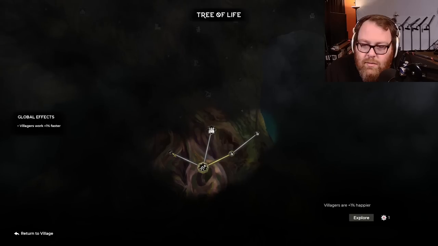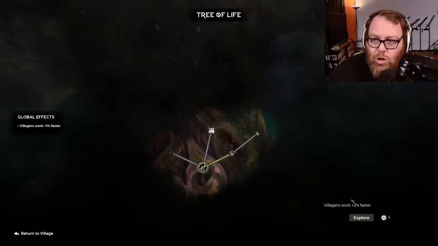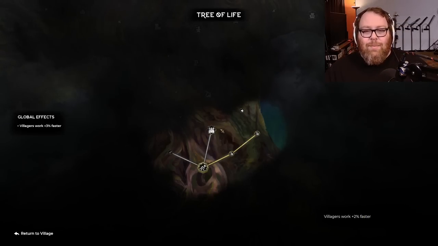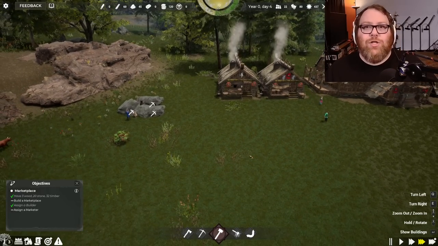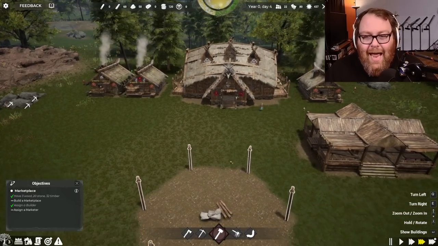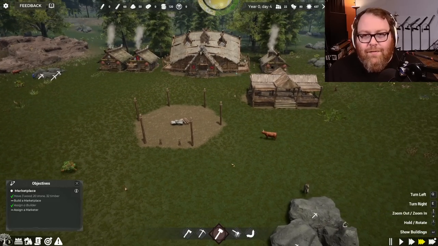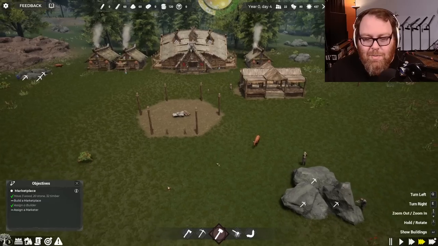Settled life, huh? Oh, mamma mia. Villagers are 1% happier, or they can work 2% faster. All right, I'm going to save just in case I need this. Or they can just work faster. You wasted all of our talent points to make us work 2% faster? That's right, I did. Now work, my villagers, work.